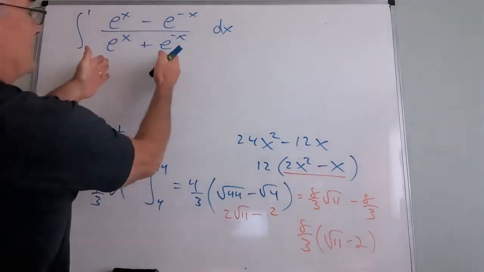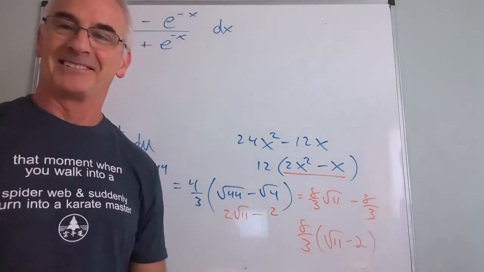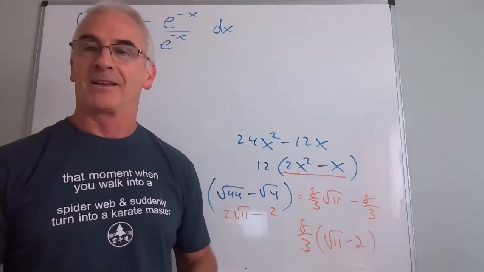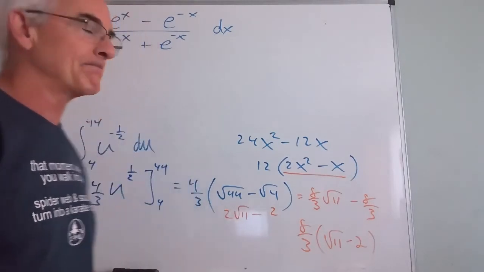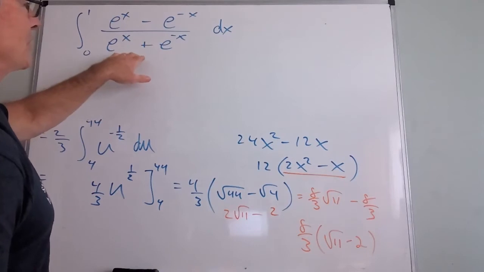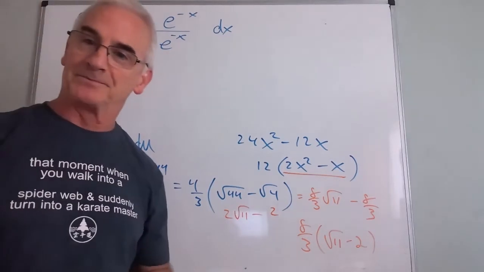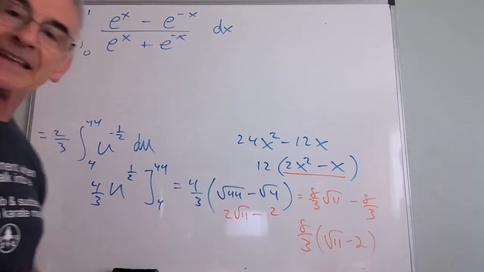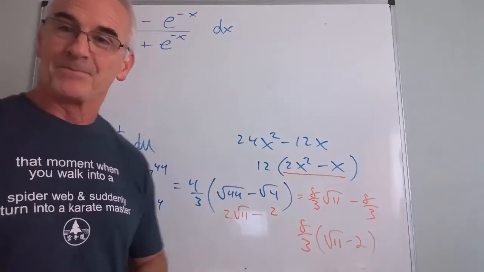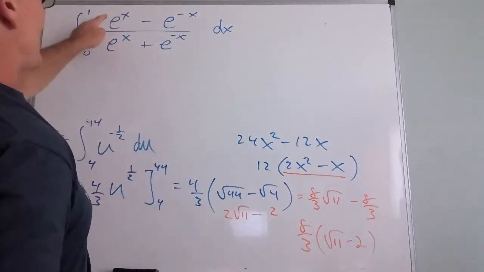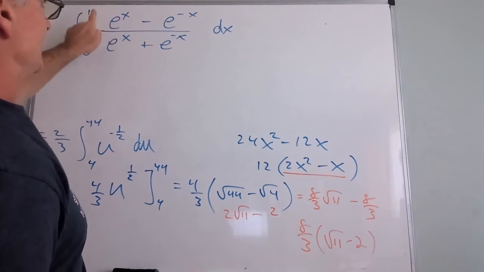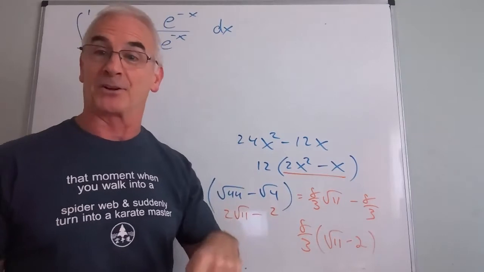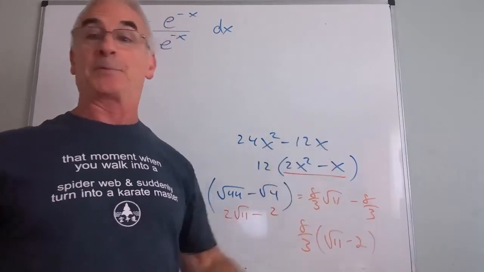Does everybody know what this function actually is? We have the ability to do a simple substitution. Is the u just going to be e^x here? This is actually one of the hyperbolics. This is actually the hyperbolic tangent in e form, because the hyperbolic sine is half of my numerator and the hyperbolic cosine is half of my denominator, and so the halves would cancel. I'm asking you to integrate the hyperbolic tangent, which sounds absolutely terrifying.